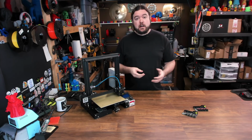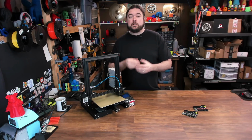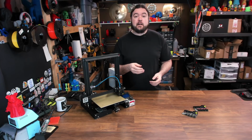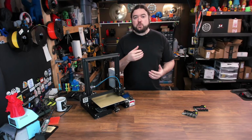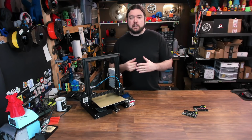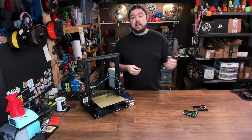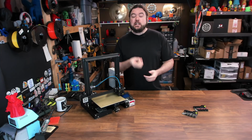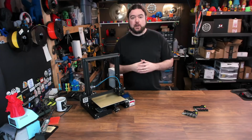And a couple of months ago, I did swap out the mainboard on my original Ender 3 right here with the Creality Silent mainboard. And there's nothing wrong with that board. It does have 2208 drivers, but there's a lot of great options for direct swap out replacement boards on the Ender 3 now. So I thought it would be worth a video to take a look at the SKR Mini boards. There are two different versions. They're direct swap out Ender 3 replacements, and just see how easy it would be to swap that board out and get up and printing.